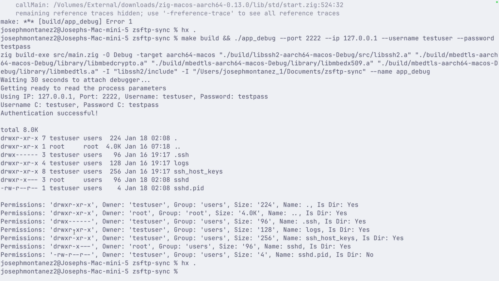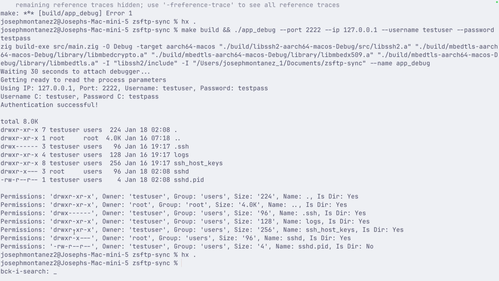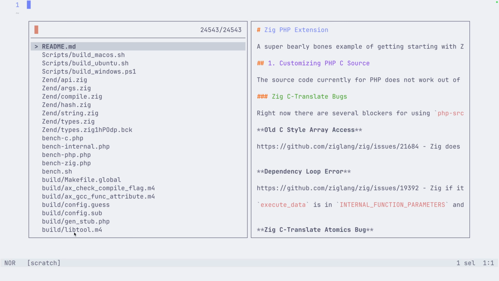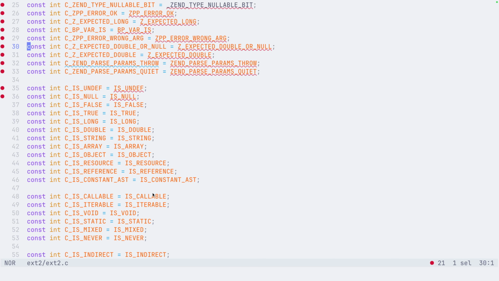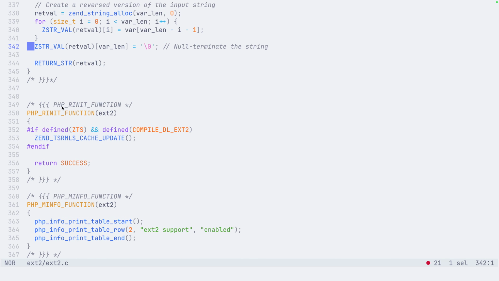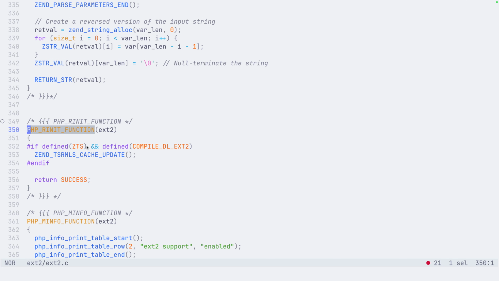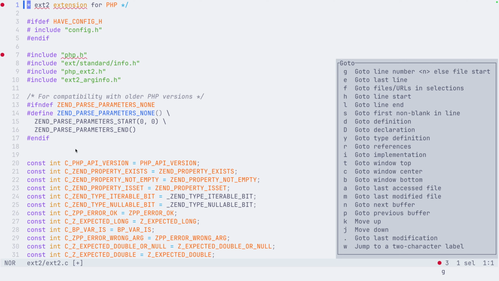Now, with that, I'm going to get into the ugliest thing that you can probably be running into, the hardest time that you're going to have using a C project in Zig itself. And for that, I need to go ahead and open this up. So to give you some context, PHP is a language. It is one used for the web, and you mostly just use C or C++. And the reason why is that many of the calls that you do, so if I do go to extension2.c here, all this stuff here that you call, these are all macros. This is not even valid C code. Like if I go to this definition here, I can't go to the macro because it's not going to be able to find it.